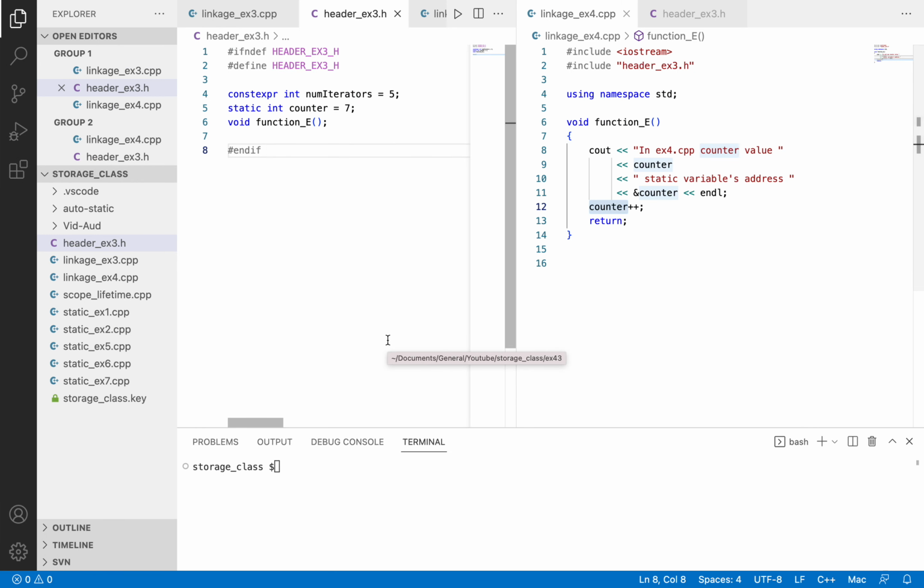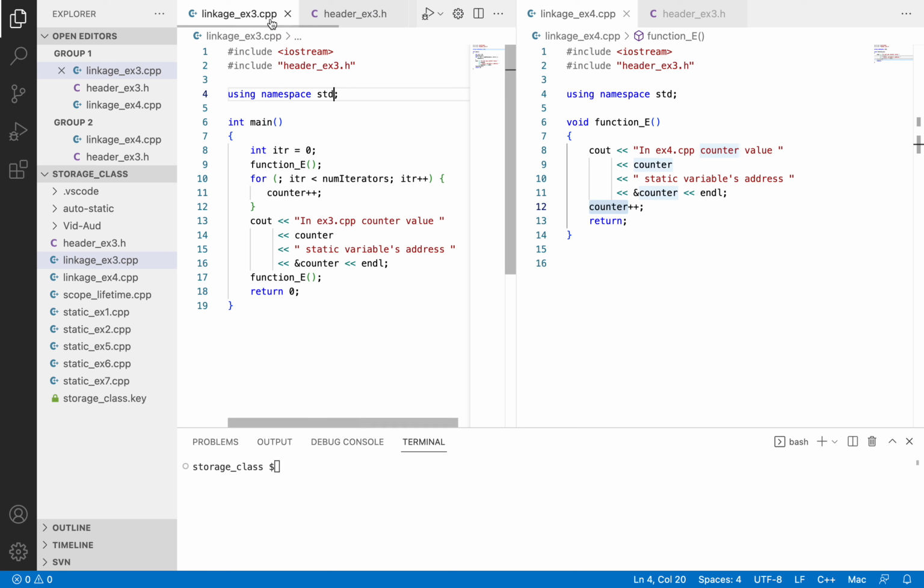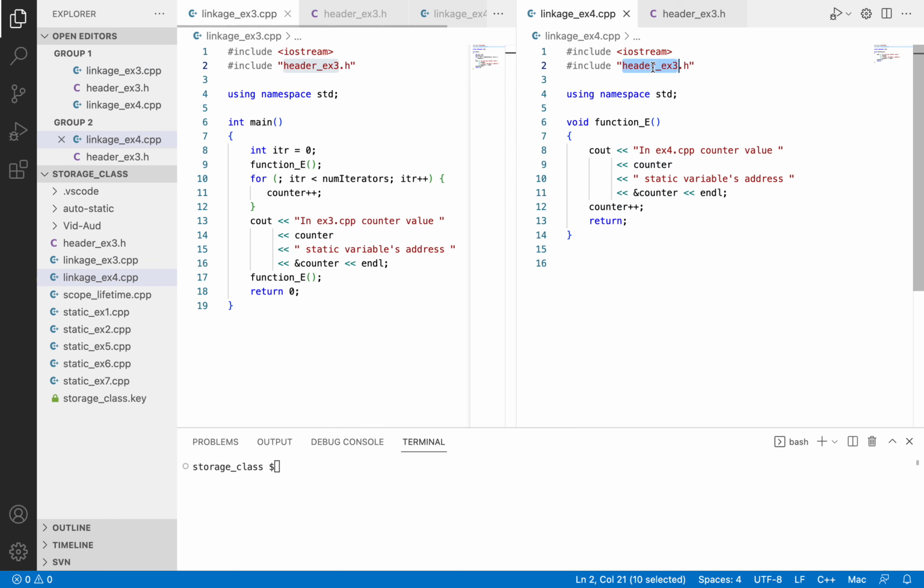Let's see an example. I'm going to pull up the same example I demonstrated for translation unit. In this case, a static counter variable with internal linkage is defined in multiple translation units by including the header ex3.h. Now I'm going to compile them.